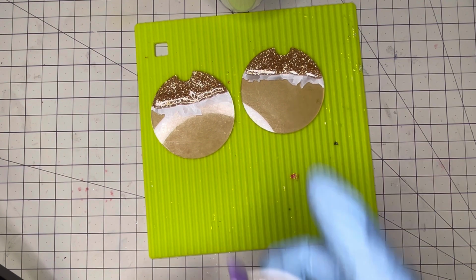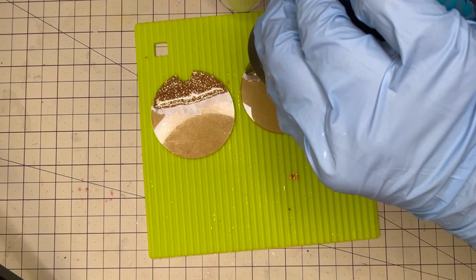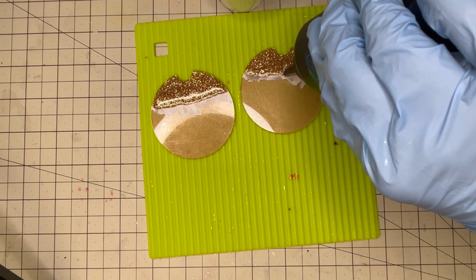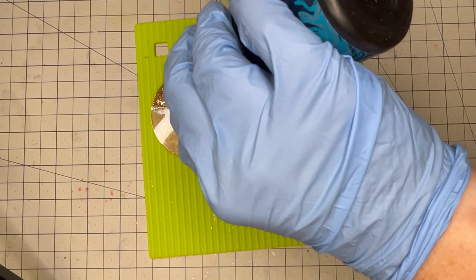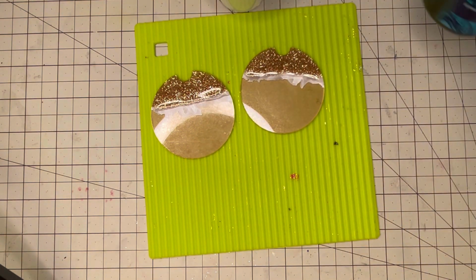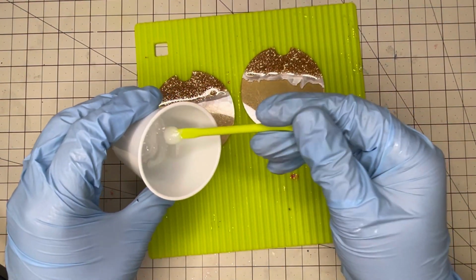All right, then we're going to do the white. But before we do the white, I'm going to put a little stripe of clear resin on top of the gold, just so it will mix with the white. So there's that. Just a simple little line. This helps the white ombre with the gold.